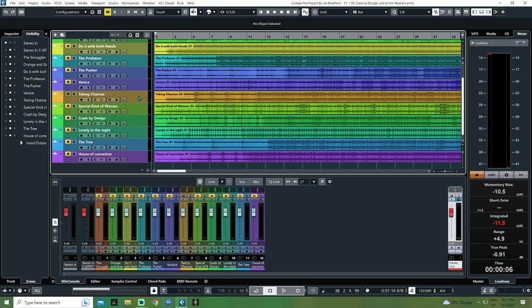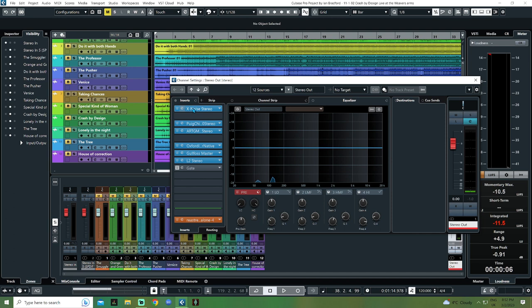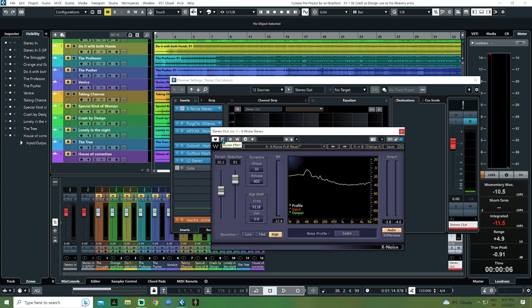After a number of years, I put the cassette tape onto a mini disc for storage purposes. About a week ago, I pulled it back off mini disc and redigitized it into Cubase here. So there are six songs I'm going to be doing tonight, and what I've got is a load of noise on the recording, because it was originally on tape. If I play the very first bit here, you'll hear the considerable amount of hiss on it, so I'm trying to remove that.